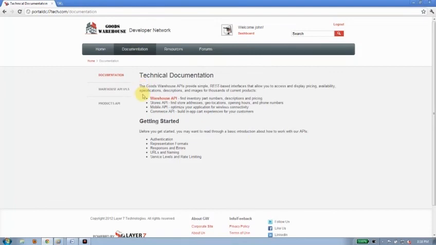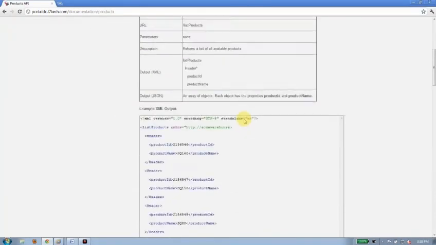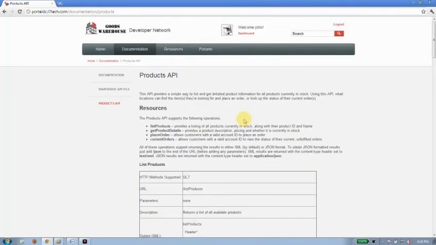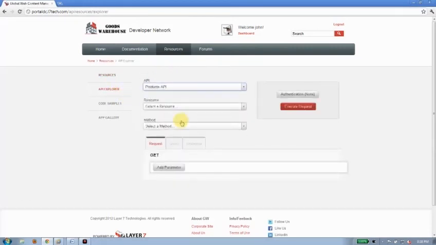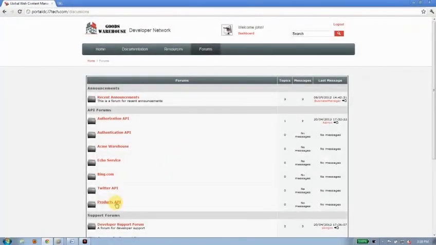When I click on the documentation page this time, you'll see that the product's API is available here, and I can read through all that information to understand how to interact with that resource. I'll also go under the API Explorer, and this time around, again, the product's API popped up here, and in the forums, the product's API is available to me as well. So all that information that was previously hidden from anonymous users is now granted access to John Gunn, and John's able to log in and work with that private API.